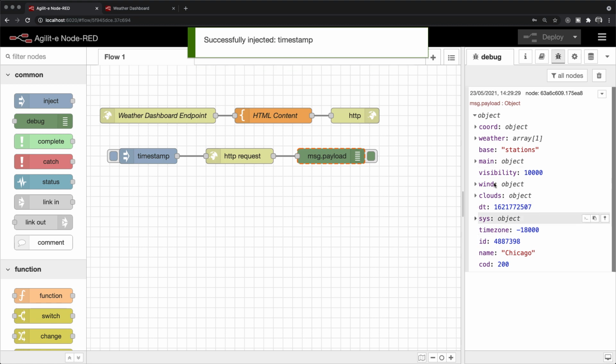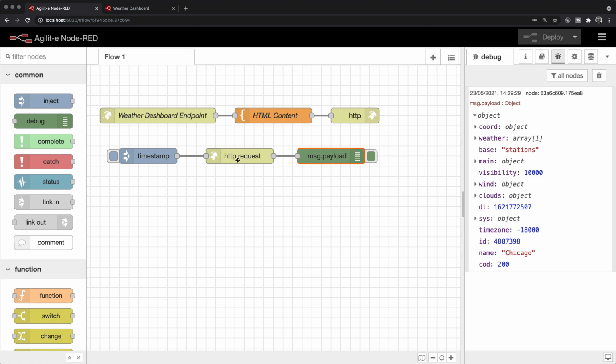This is the response that was returned from our HTTP request, which was fetching the current weather forecast from OpenWeatherMap. Now, just a quick note on message.payload. We're going to get to the message object soon enough, but what you need to know for now is that most nodes deliver content to the other node using payloads, and that payload is available via message.payload. That's why by default the debug node said, I assume you want me to display the payload on the right-hand side over here.